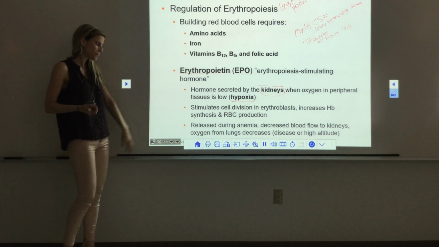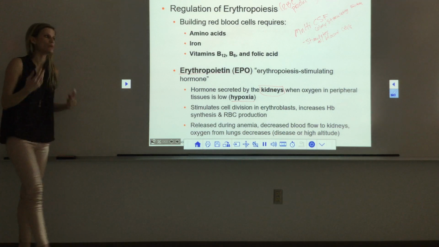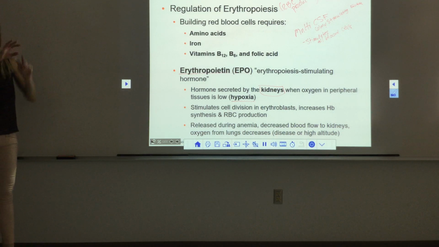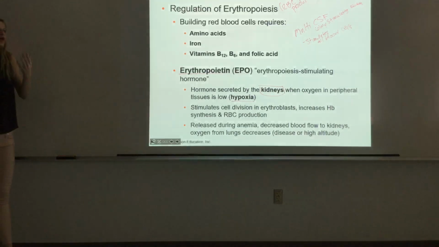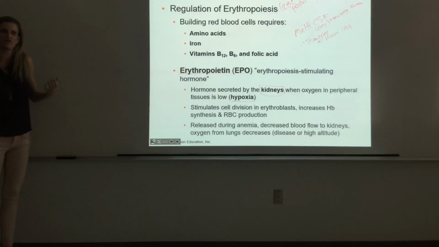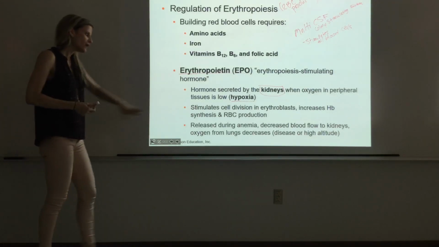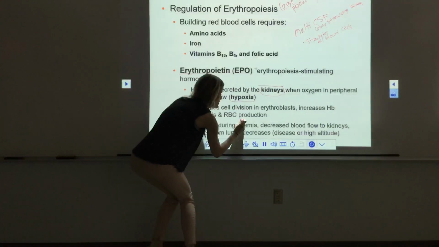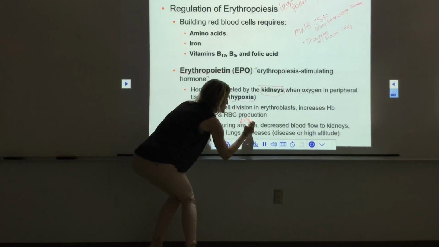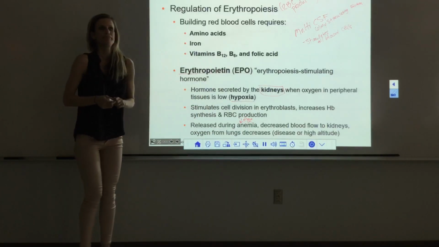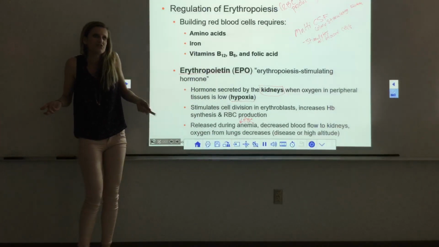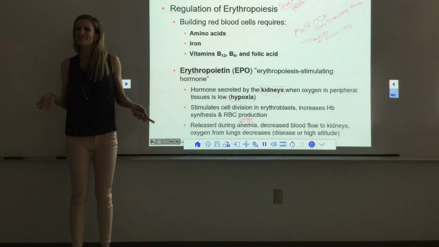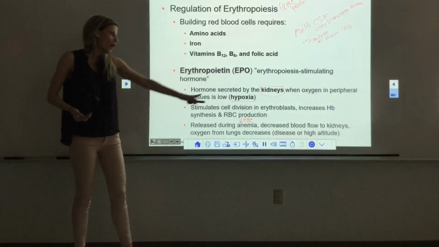the number of red blood cells that we're making is stimulated by EPO. Now, we see that erythropoietin gets released in multiple different situations that you would see occur in patients, but again, it's always related to hypoxia. It's always related somehow to there not being enough perfusion, or enough oxygen rather. So we see it during anemia. Anemia is just, if you haven't had lab yet, decreased red blood cells. If you don't have enough red blood cells, you're not going to be delivering enough oxygen, so it makes sense that you need more red blood cells.